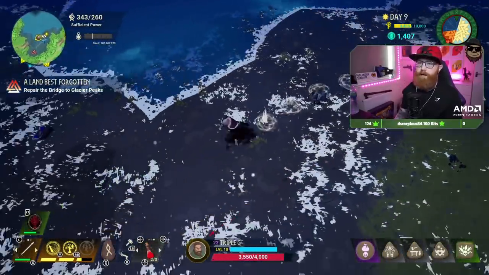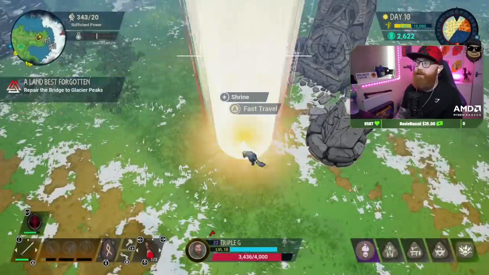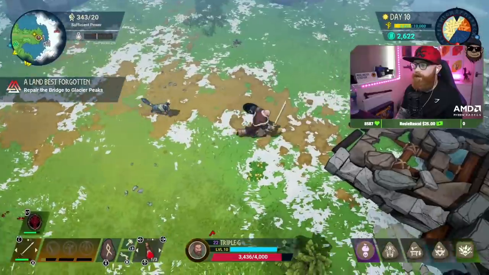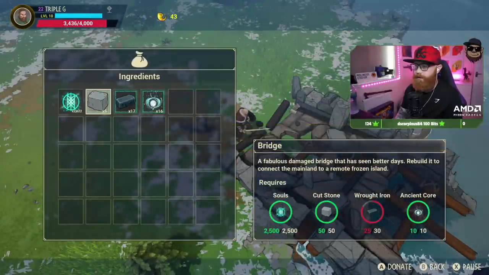Hopefully, while this has all gone on, you have found the bridge. If you haven't found the bridge yet, now's the time to go and explore those last little corners. Go out and find the bridge. At this point, you should have just finished killing the Jotun, so you should have a ton of souls.